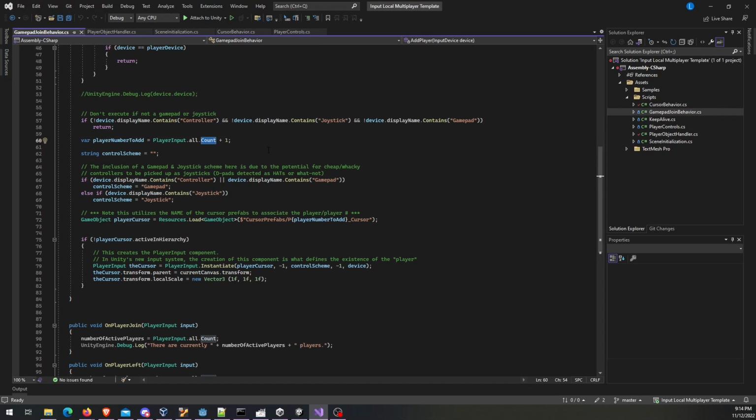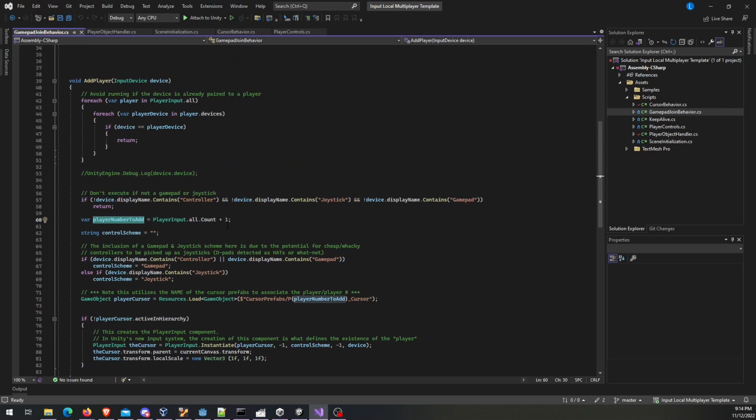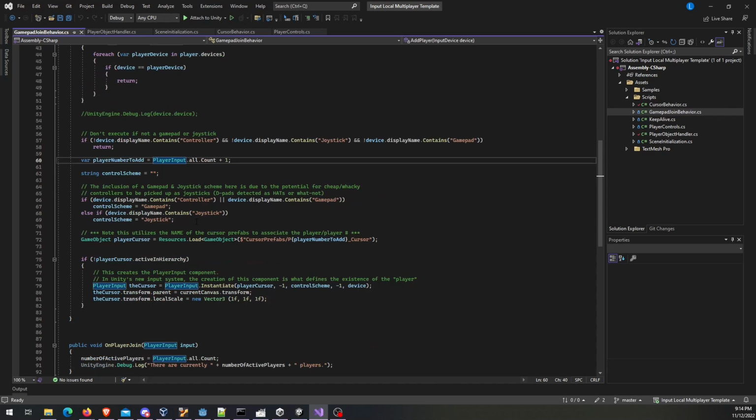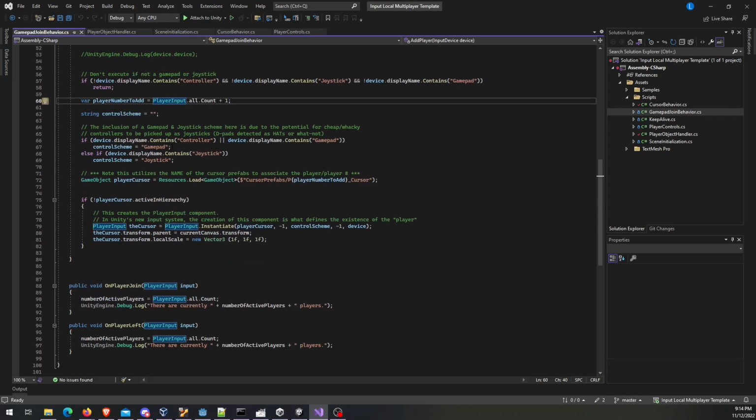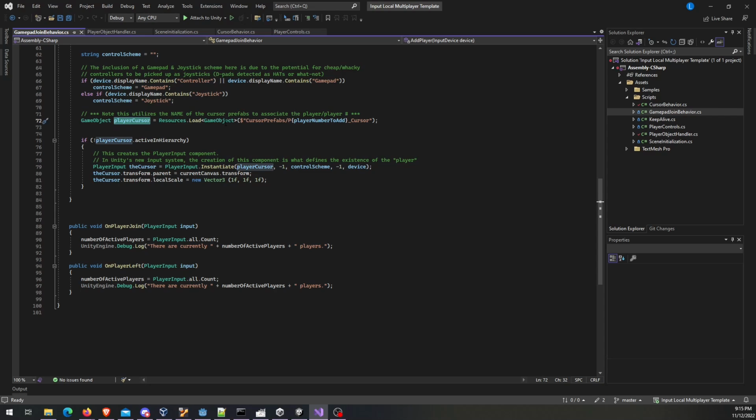So this is just saying the player number is going to be one more than the ones that already exist. Pretty straightforward there. Control scheme is just like joystick, gamepad, whether it's set up for a layout of whatever type. So this is the player cursor.